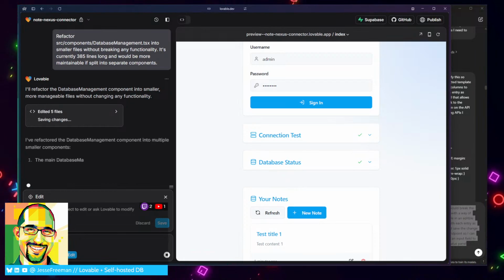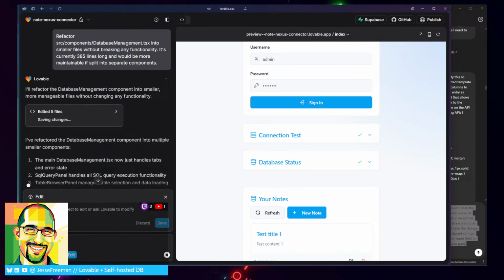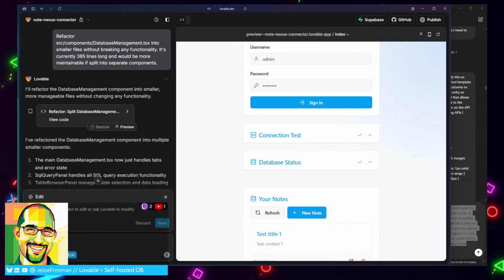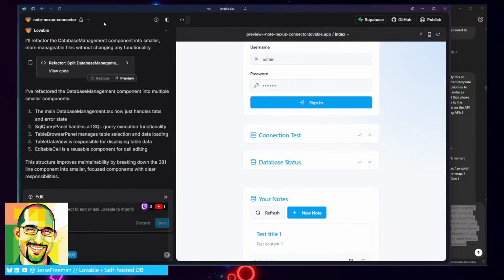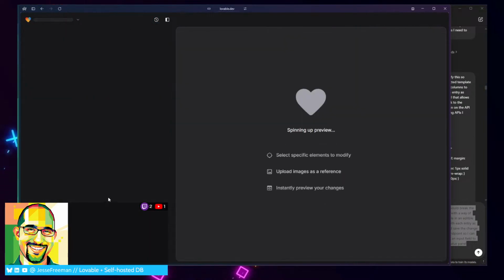Sorry, while it does this, I need to send another message out real quick. All right, is this finished doing its thing? Let me refresh this so we can get rid of this stupid little editor thing.